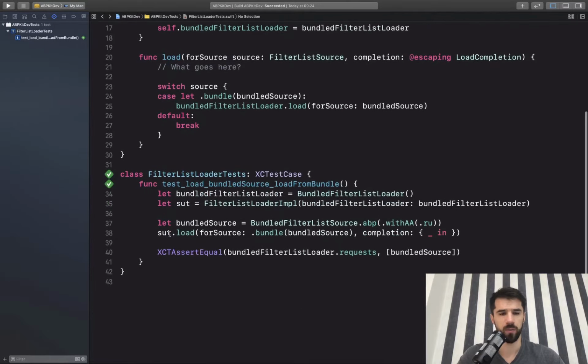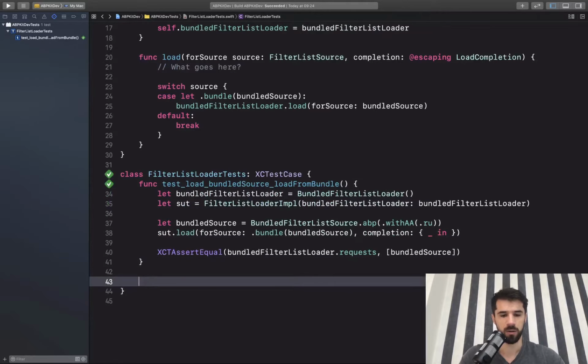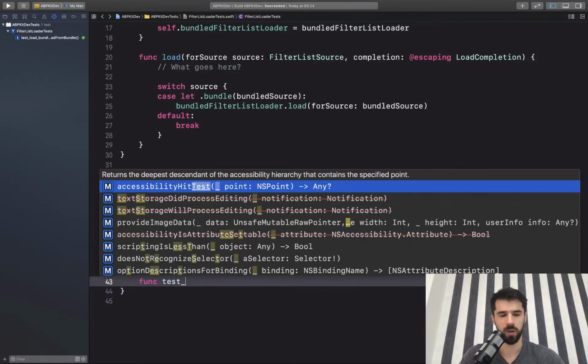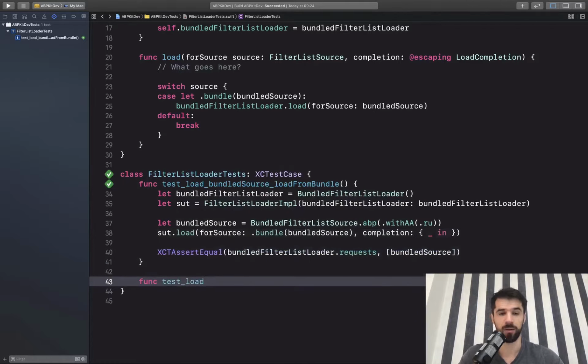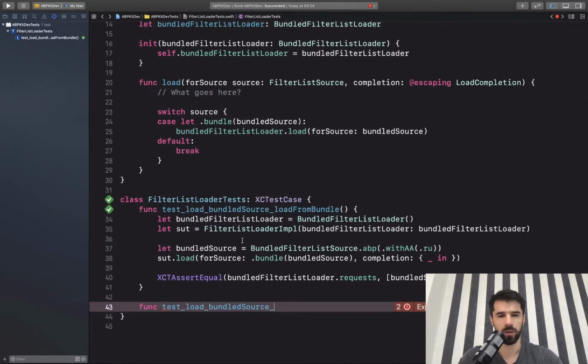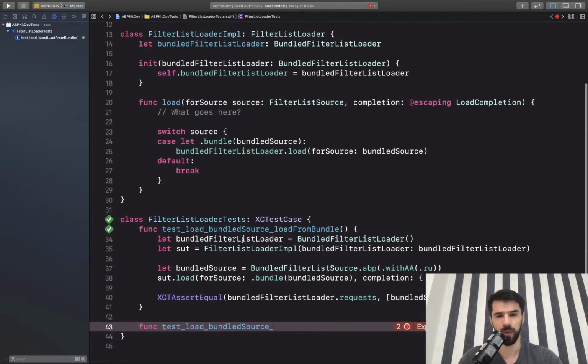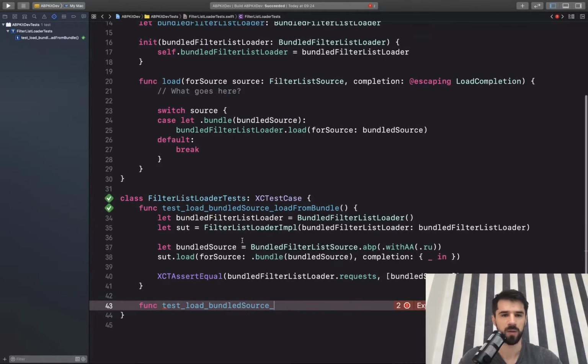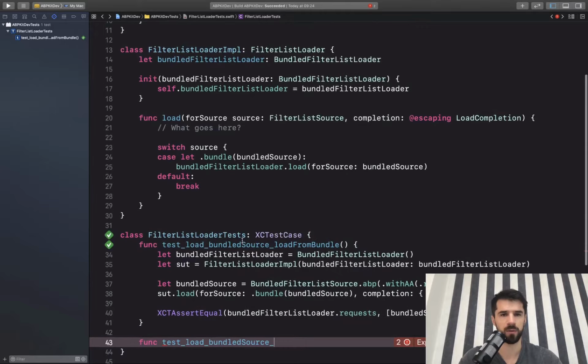Let's move forward and see what our next test will look like. Bundled source, and we have asserted that we request the correct source. Do we want to test multiple requests, in order? I guess we'll see further down the line.